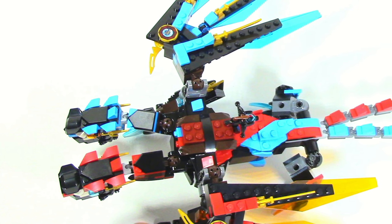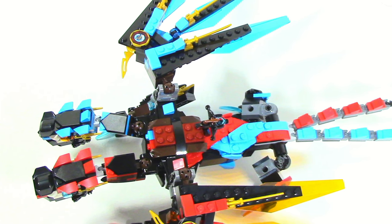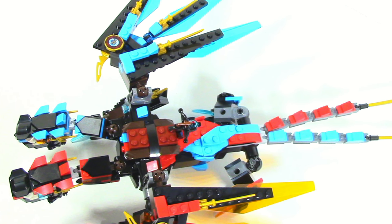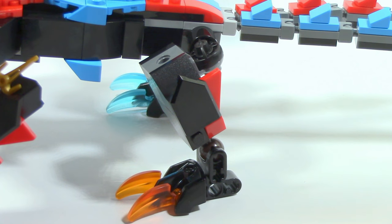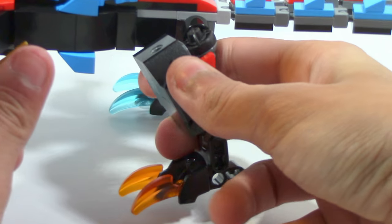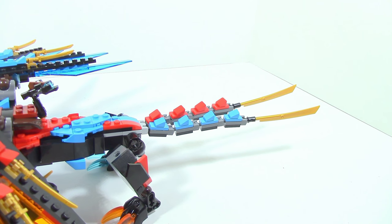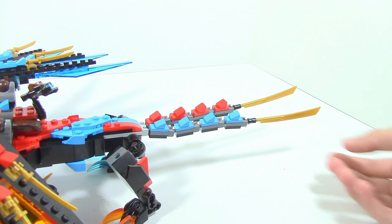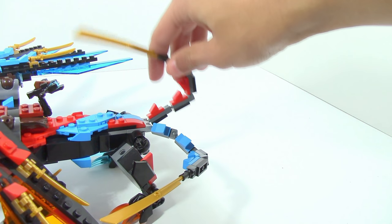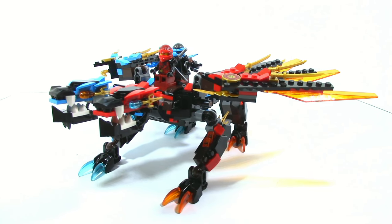Moving further along the dragon, you can see how the red and the blue intertwine and switch sides, giving a really nice look. Even moving up to the tail, the blue side is on the side of the fire dragon's head and the red side is on the side of the water dragon's head. The back legs are smaller than the front legs, but have all the same functionality with ratcheted joints for side-to-side and up-down movement. The tail features key slopes on top on axle-style ball joints so you can wrap it around or pose it various ways, with gold blades on the ends. Here is what the dragon looks like with Kai and Nia on it.